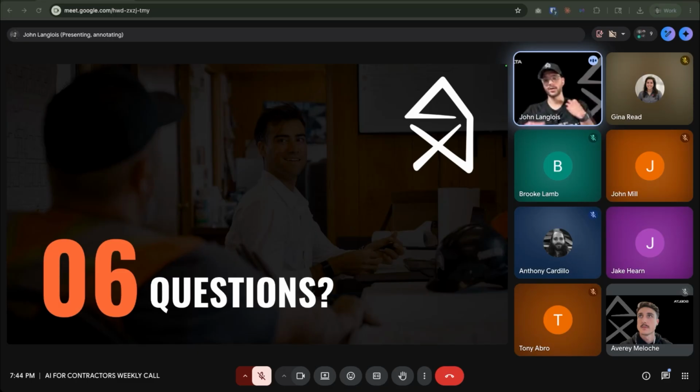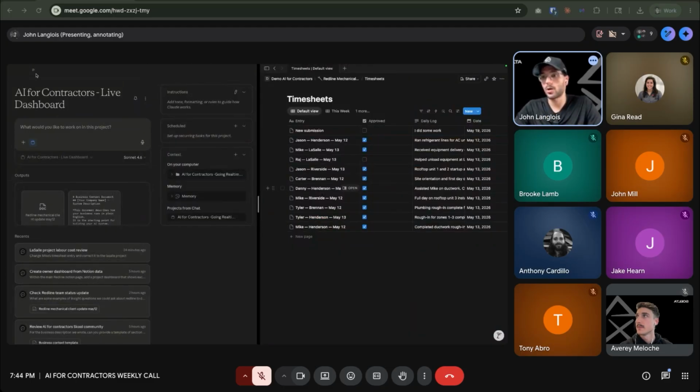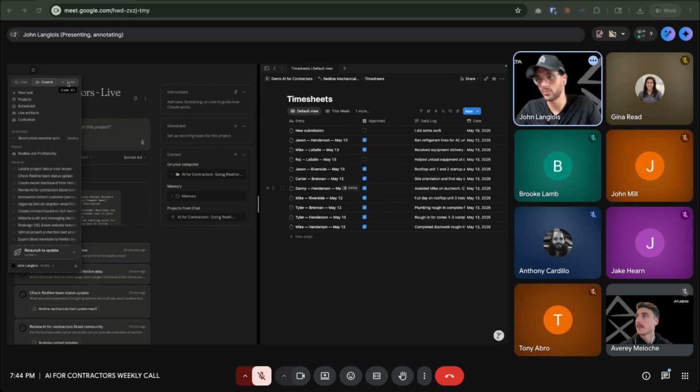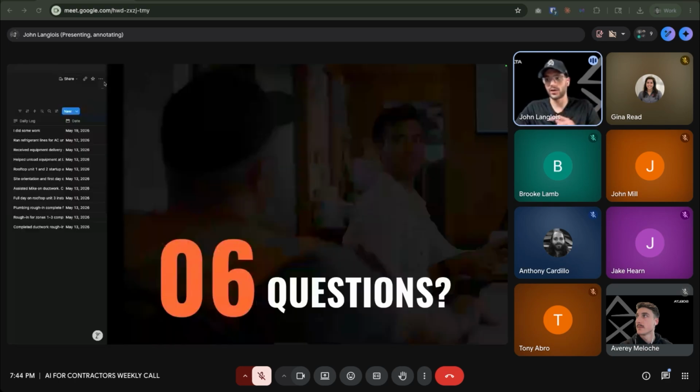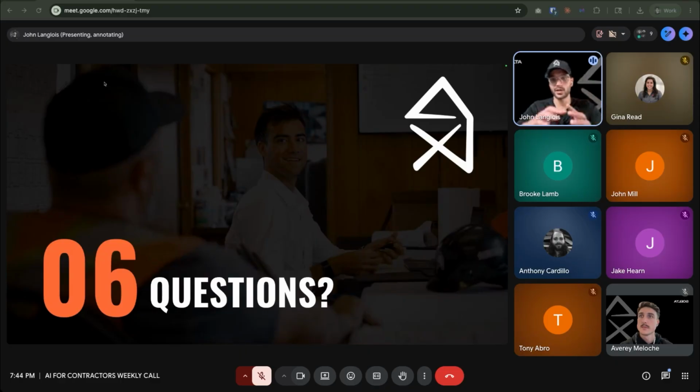Yeah, 100%. So that would definitely require a custom interface. If you guys have used Claude on your desktop, you may see this other tab on Claude Code, which you mentioned before. If you take that and create a custom interface, connect to Notion, you would then need to add a custom integration to, let's say, the Google API that can take your phone's location and then set up a trigger when you're within this geographical bound to send a notification that, hey, I started my shift here, and then it can send something to Notion and update that, or whatever database you're using. So yeah, that's definitely a really big possibility.